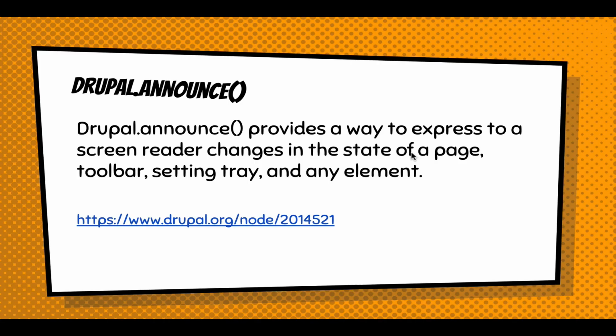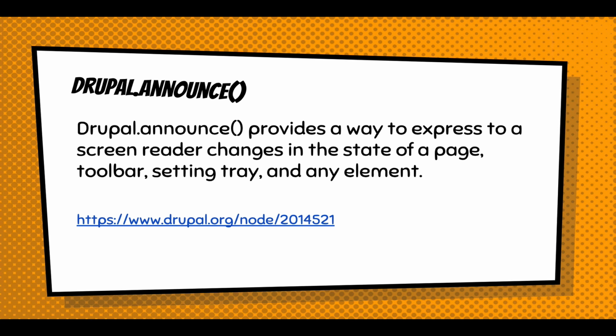This is something I had hinted at because we talked about that message. When you hit contact us, it displays a message at the top, your message has been sent. We should announce it. That's what I think. And there's this feature in Drupal called Drupal Announce. It's a JavaScript API and provides a way to express to a screen reader changes to the state of a page, toolbar, settings tray, and any element.